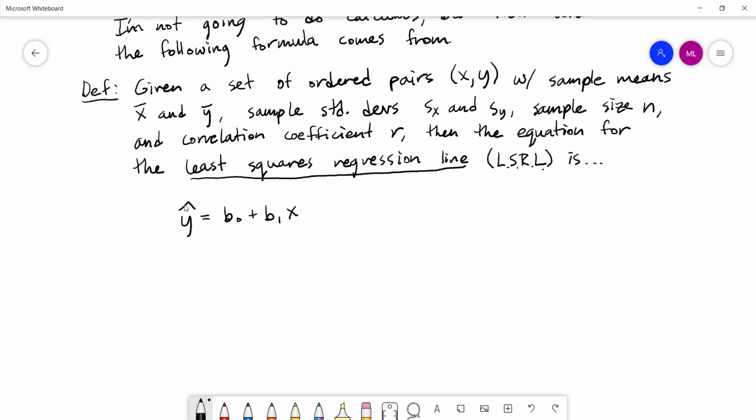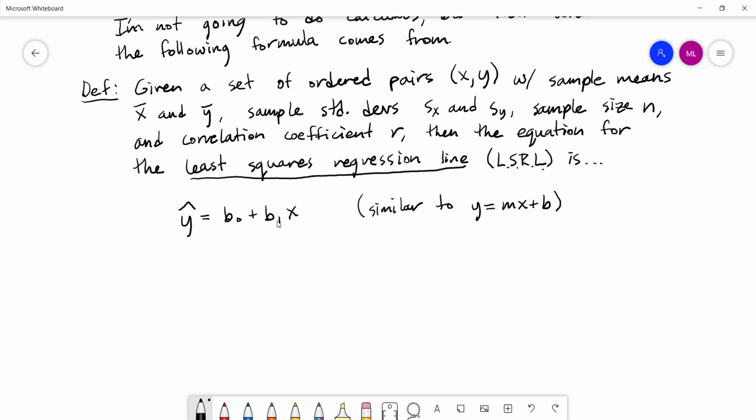Again, the hat is just to distinguish that this is the equation of the line. We already used the letter y by itself without the hat to represent the actual values of the points up here. So I need a different symbol because it's a different y value. The y that we used up here is the heights of the points. The y with this little hat over it is going to be the height of the line. So just keep that in mind. Okay, so here is the formula. You may be more used to something that looks like y equals mx plus b, but we've just changed the letters.